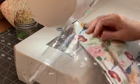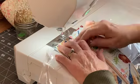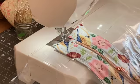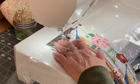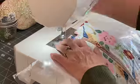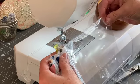So now, like I said, we're going to just stitch those seam allowances down away from the zipper by top stitching about 1/4 inch away from the zipper teeth and about 1/8 inch away from the zipper teeth. Okay, I'm just doing my top stitching to secure that seam allowance out of the way of the zipper. I decided to go ahead and add another row of top stitching on the fabric. And now we're going to sew these together.